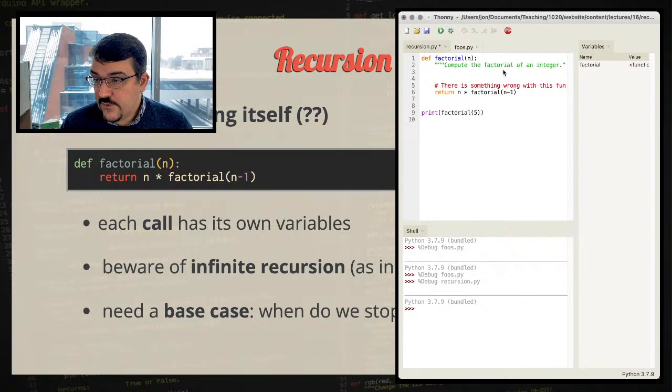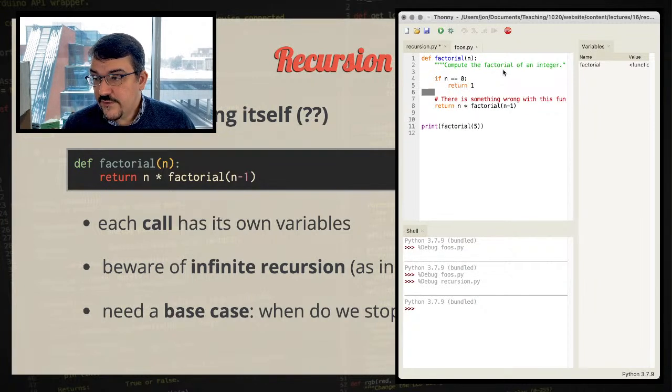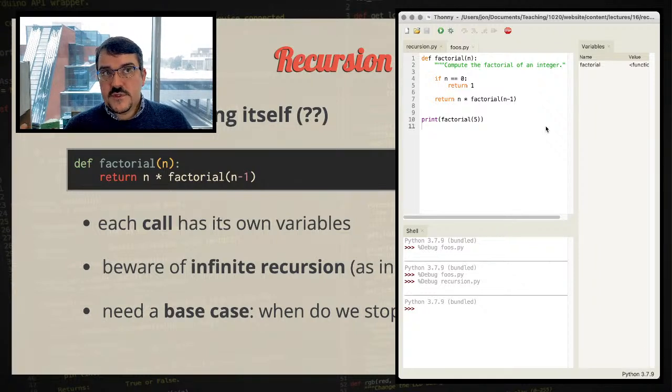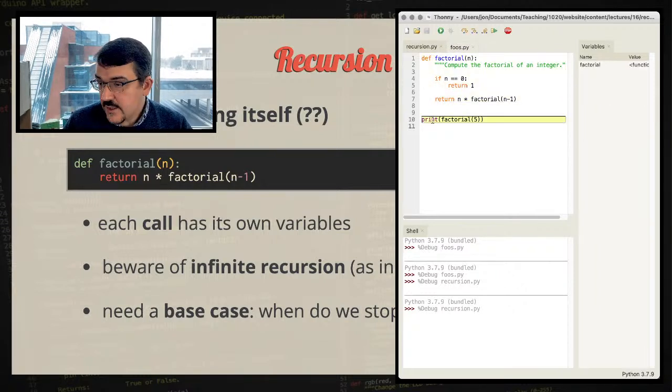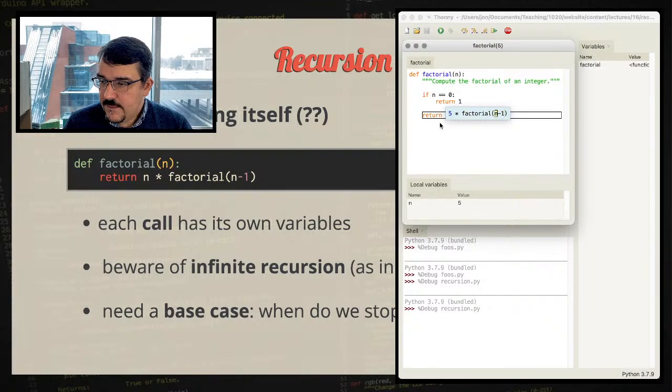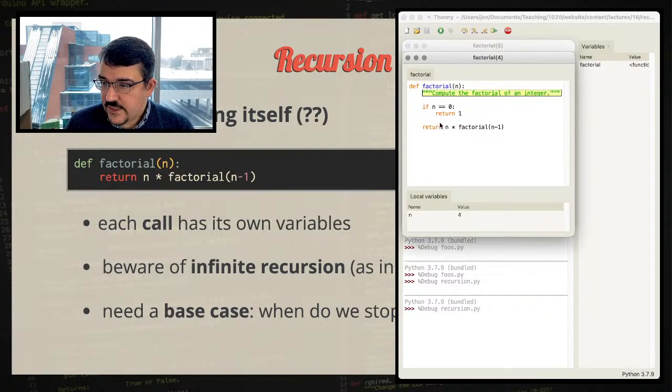So in the case of factorial, the base case would be if n is equal to 0, we return 1. Otherwise, we can use that recursive step. So if I calculated the factorial of 10, then we would compute the factorial of 10 is 10 times factorial of 9, which is 9 times factorial of 8, which is 8 times factorial of 7, etc., all the way down until we get to 0. And the factorial of 0 is 1. So now when we run this, I'll step through it super fast, not as fast as the computer would if we weren't doing the step thing, but we'll step through this as quickly as we can.